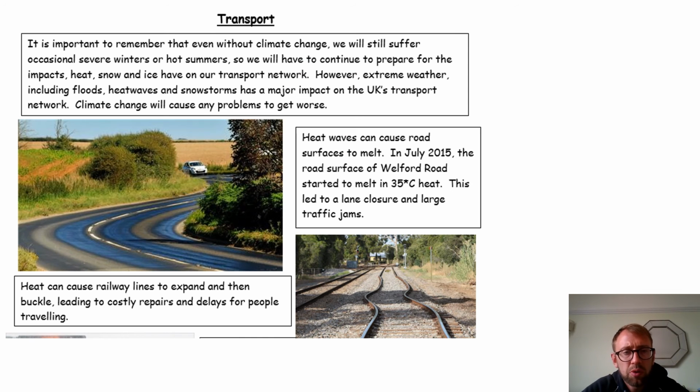And also transport. Extreme weather events can lead to blocks in roads, flooding along roads, which can stop people from being able to get to work and move around. And also we've even seen some extremes where heat waves cause surfaces to melt. You can see here train lines being bent out of shape because of the extreme heat. So again, transport can be disrupted by some of the impacts of climate change and more extreme weather we're receiving in the UK.